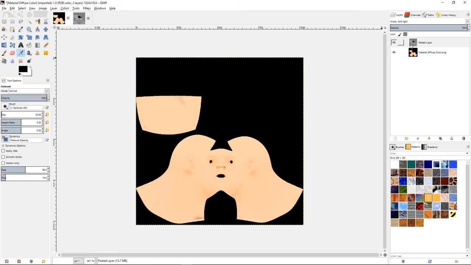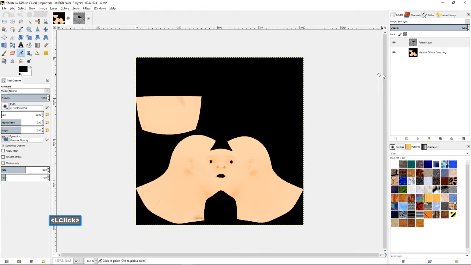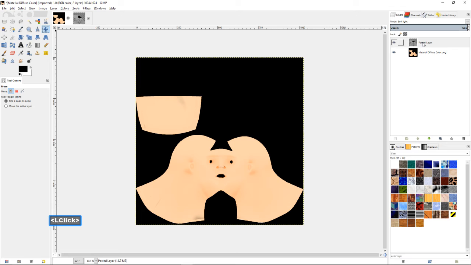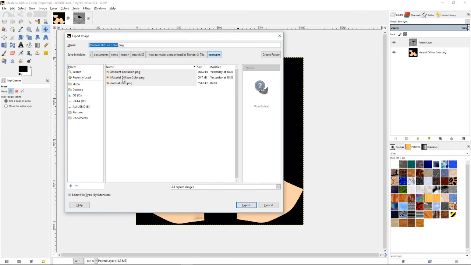Okay, typically when I have two layers together like this that I need combined, I'll go to layer and then new from visible, which I really like that Gimp has. What this would do is make a new layer above, combining both these layers together. However, with these layers set up like this, what you can do is click File, Export As, right? So here is our material diffuse color. This is what we brought in right here. Because we worked on this layer, Gimp is saying, do you want to export out on top of this? And yes, that's what I want.